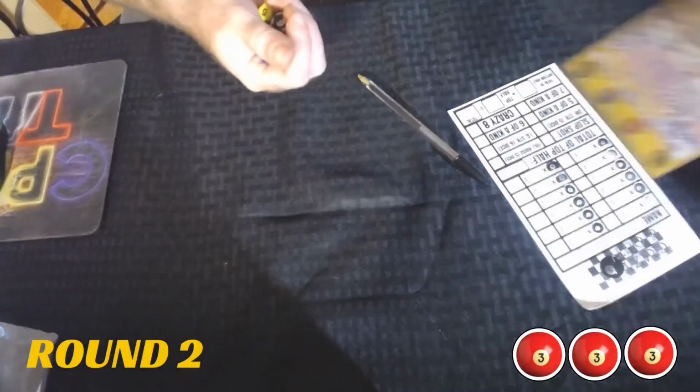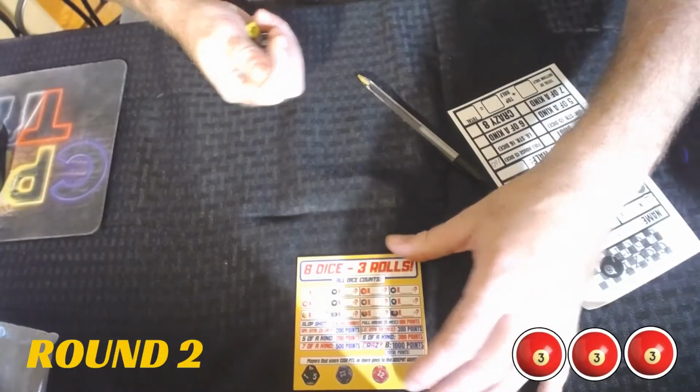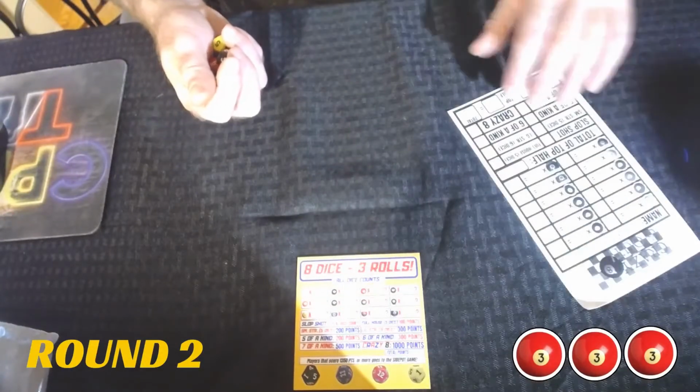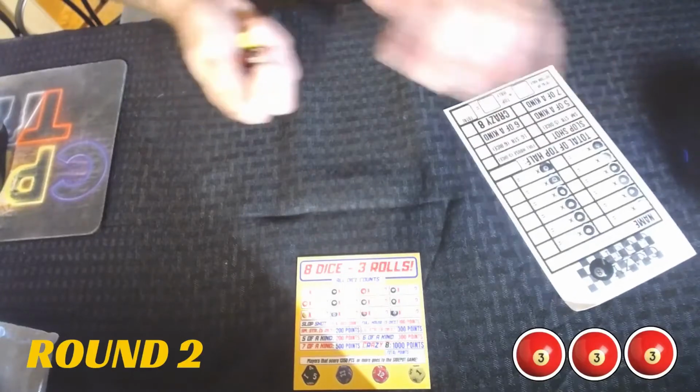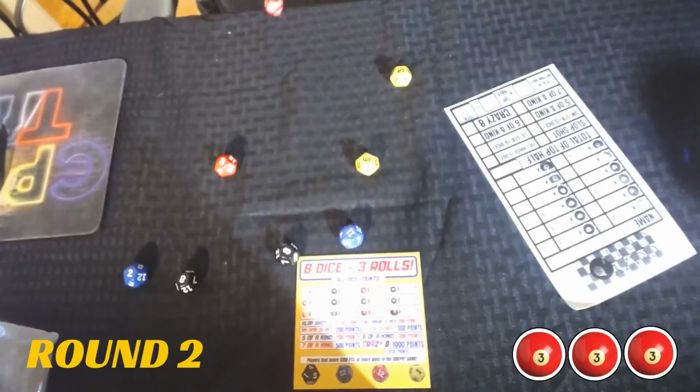So, like it says on this, how about I put this right here, and if you can see it or zoom in with your computer, you can. So I'm starting off with 100 points. Okay, that's my first roll.